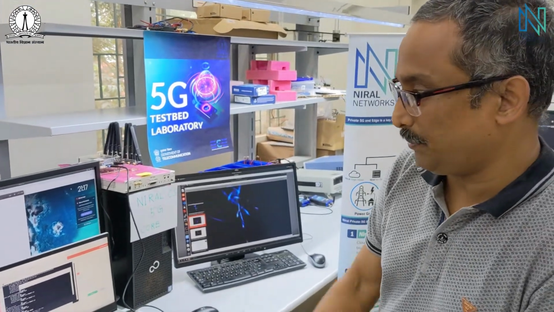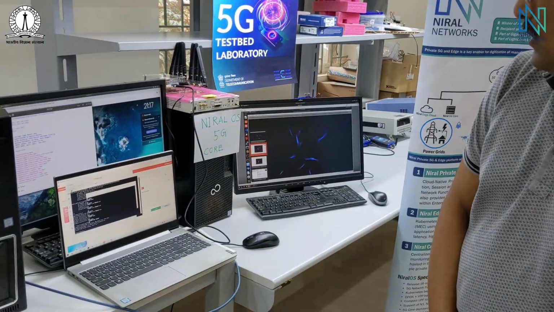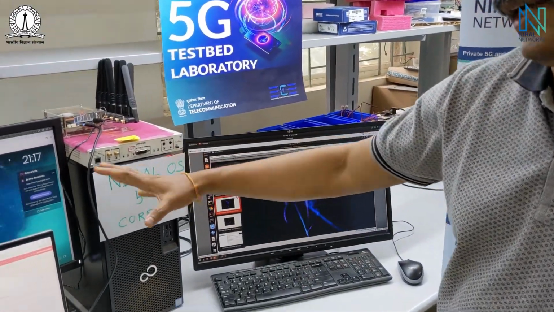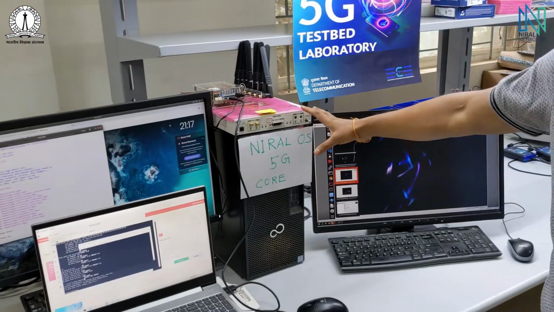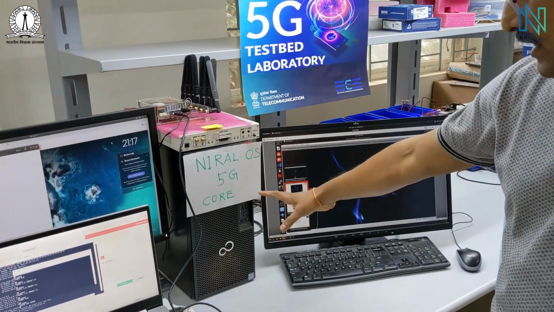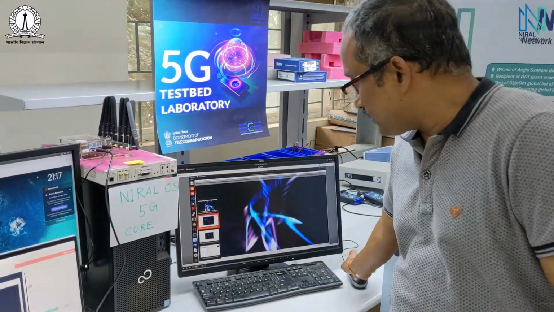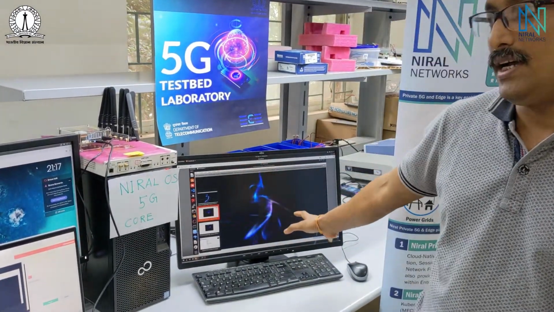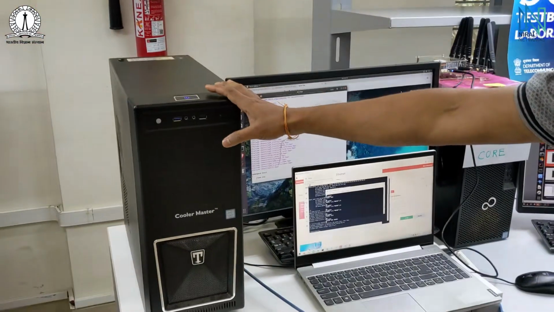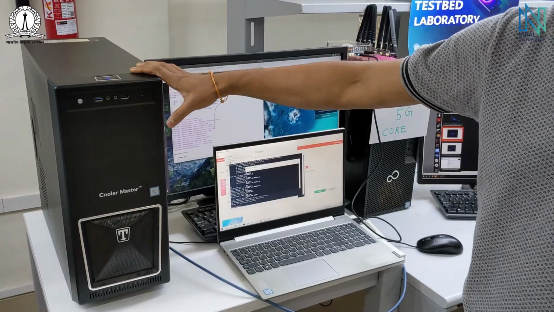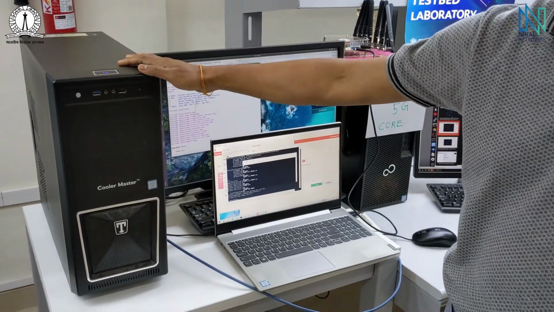Yeah, hi, I'm Prasenjit from Niral Networks. Let me show you the core network. As you know, the core network has two components, control plane and data plane. The Niral OS core is running here, with AMF, SMF, all the functionality, all in a virtualized environment. And the data plane UPF is running here. Apart from the data plane, we have the MAC server also, which is running along with the UPF but in a separate virtualized environment.